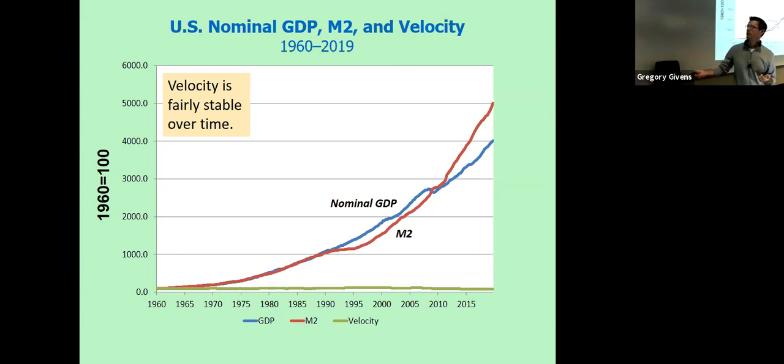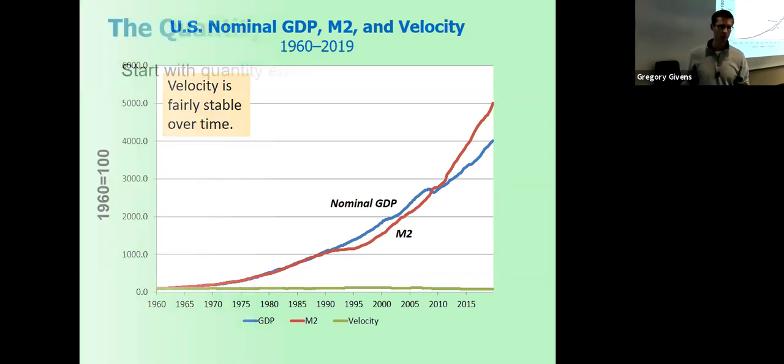The green line is the velocity of money. In other words, it's nominal GDP divided by the M2 money supply. Now, what do you see from that graph? The velocity of money, although it's not perfectly constant, has stayed pretty stable over time. So it might be a reasonable thing to assume then that changes in the money supply over time don't cause big changes in the velocity of money, that we can basically keep the velocity of money fixed. That way we can analyze directly how changes in the money supply affect the price level and inflation. And that's exactly what we're going to do, okay?